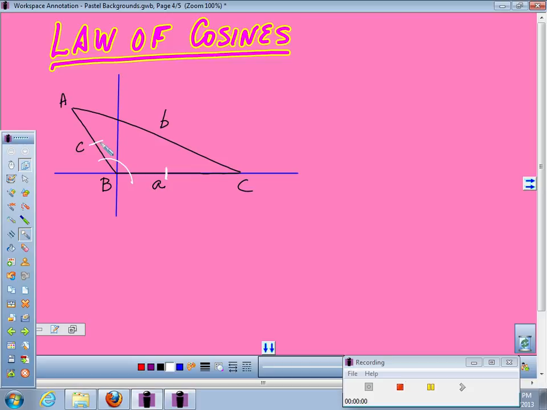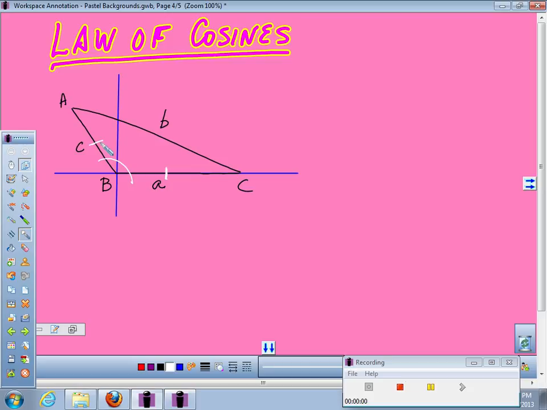Okay. If I wanted to find one part of this so that I could go back to using law of sines, what would be the one part I would need to find so that I could start using law of sines again? Because sines is quicker. I could find angle C. But to find angle C, I would have to know a pair.